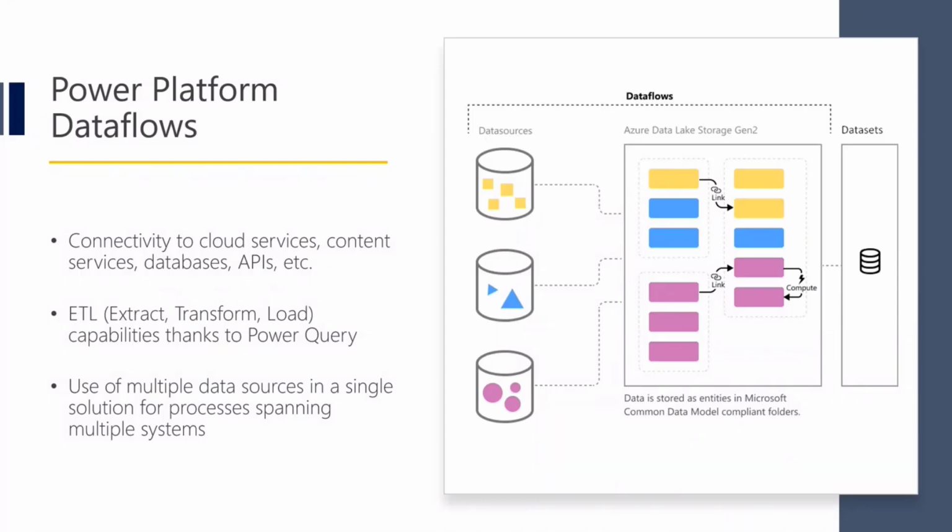The good thing that we have here is that we have an ETL that is extract, transform, and load this information or this data using Power Query. That is an amazing tool because you can have all the information from that data source, transform it to whatever you need to use and put it there. And you can use multiple data sources in a single data flow for this kind of process, okay? This is all the slides that I have.